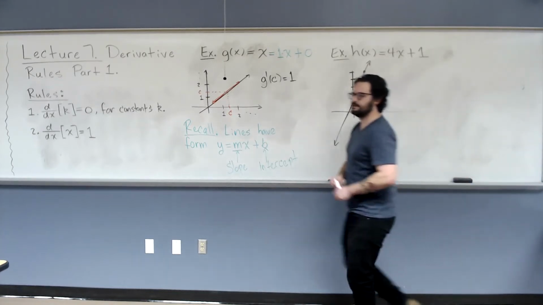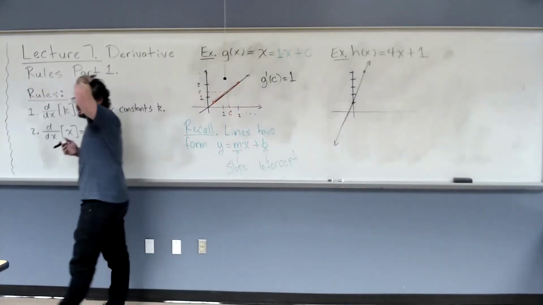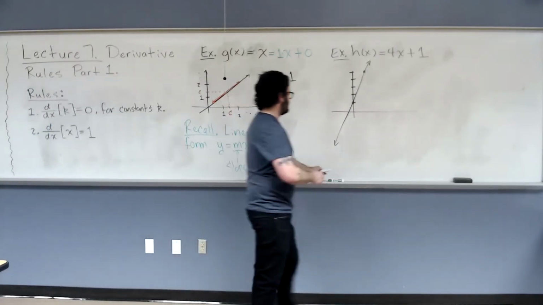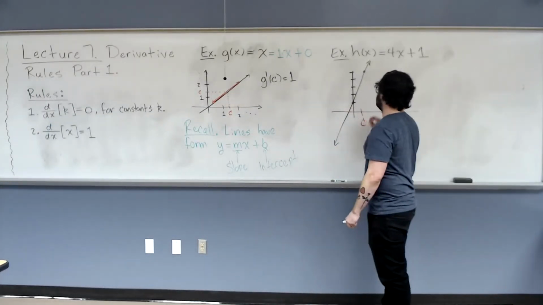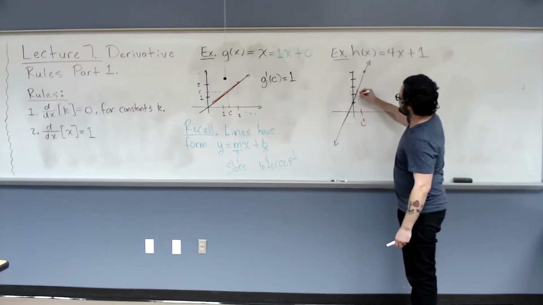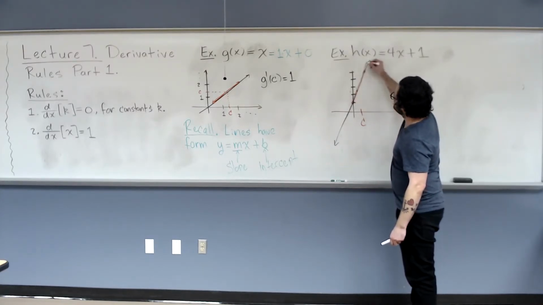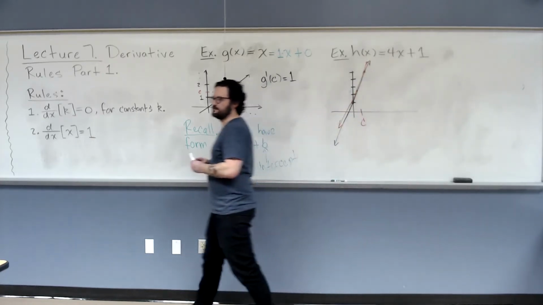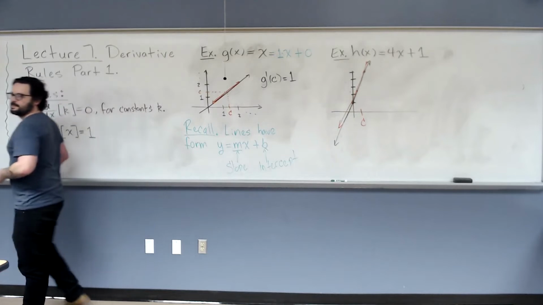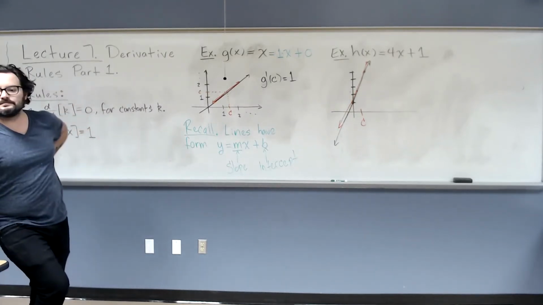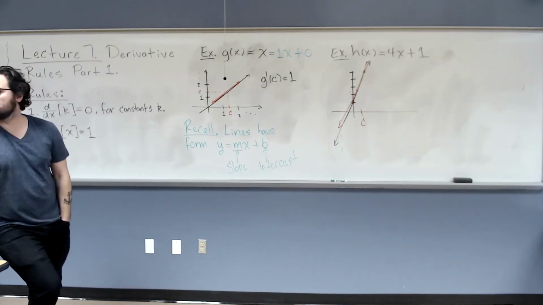Okay. Now, it's still just a line, right? So no matter where I pick my c to take the derivative at, and I go up to that point, so c comma f of c, and I look at the tangent line, it's actually right on top of it, but I don't want to ruin my marker. What's the slope of the tangent line at that point? 4, right? It's just 4.